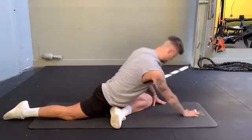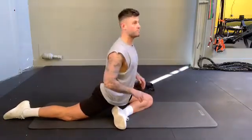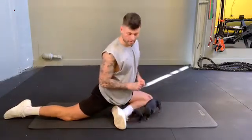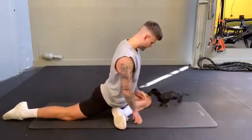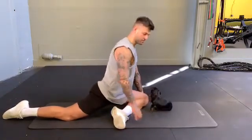And everybody sitting up if we can. Try and keep everything in the position we were in. Guys, if you can't do these, don't worry. These are a little bit more advanced. I just wanted to show some of them. If you can't do these, don't worry. Even if you can just get your leg into that position and slightly stretch it into the glute, that's fine.